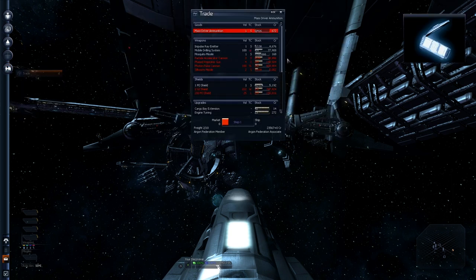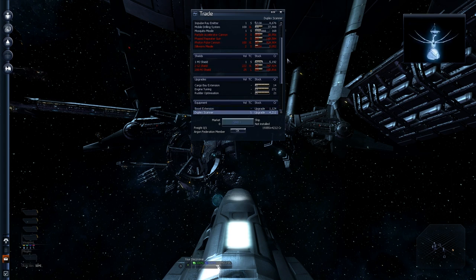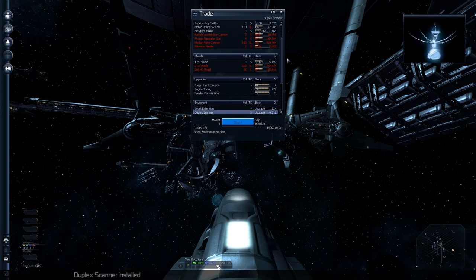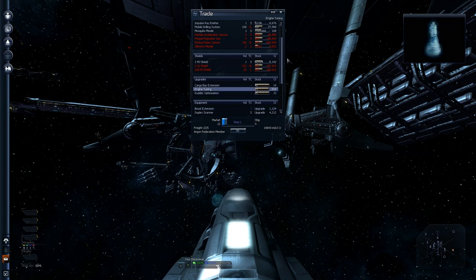However, I also want a duplex scanner in this ship. Duplex scanner installed, so I can explore better. But this 19,000 I need to keep for now. Let's see how much it is if I get some engine upgrades. 13,000. Yeah, let's get some. It'll speed me up so much that it'll help.